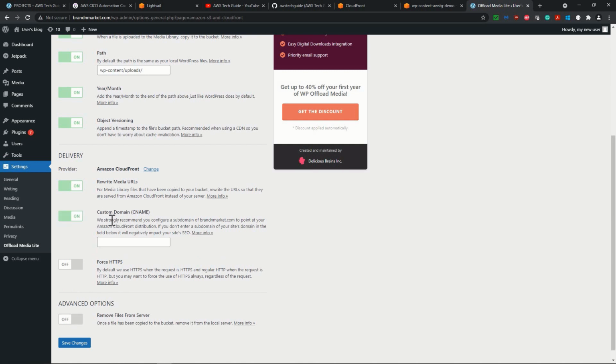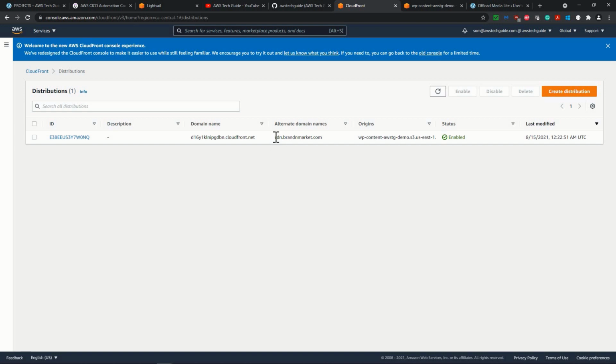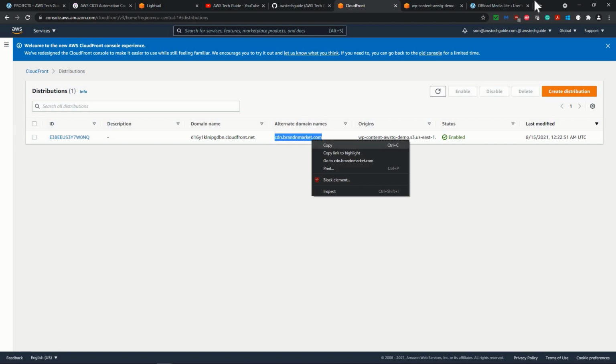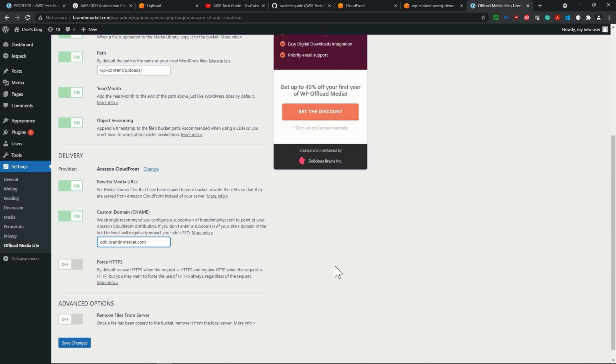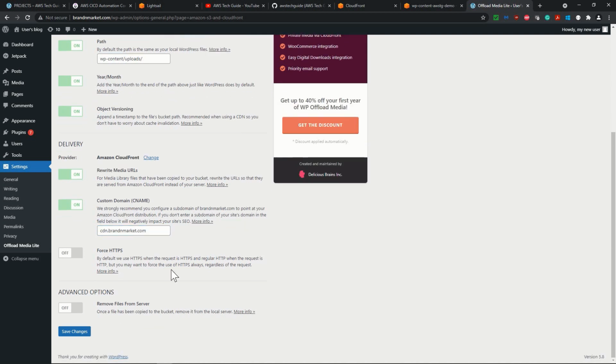Now set it on that custom domain for the CloudFront, which is our CDN, thismarket.com. Okay, but we have not enabled HTTPS, so I am not forcing it to use HTTPS. I will show you once we create the load balancer. Once you add an ALB, or application load balancer, then the SSL will be applicable for your complete domain, and then we can force it to HTTPS.